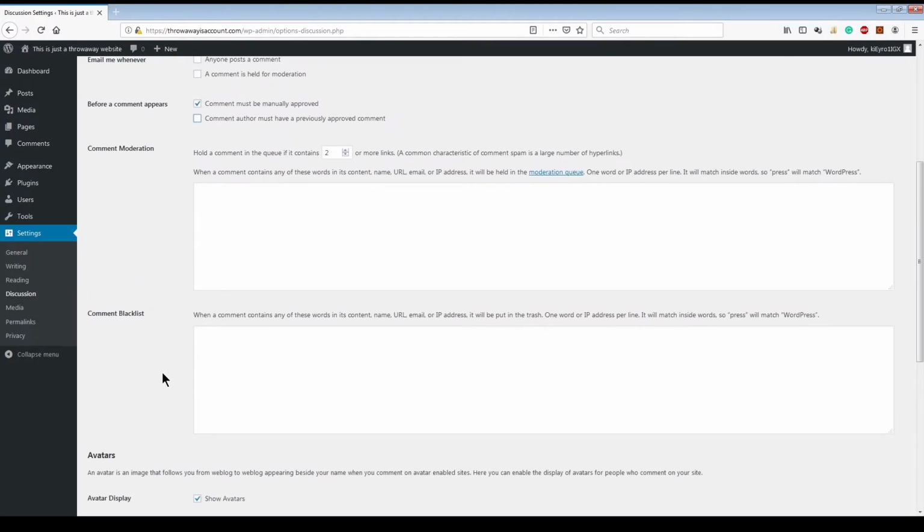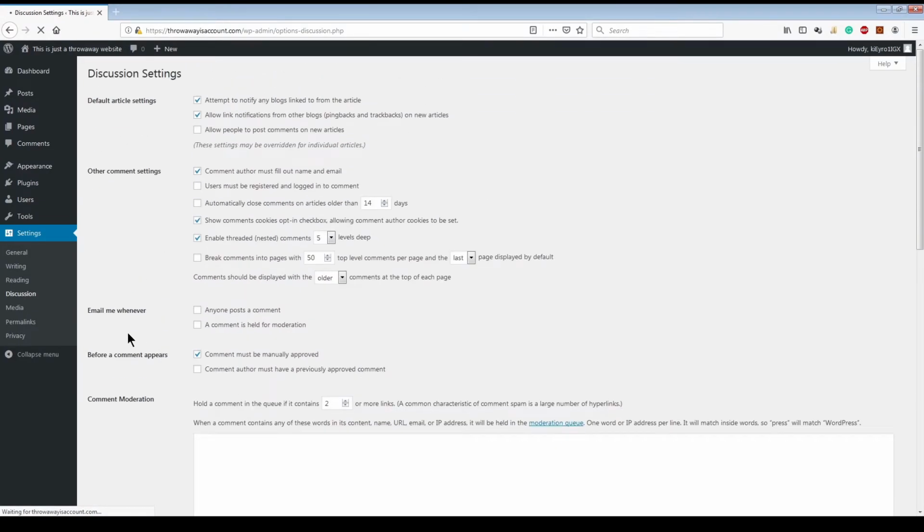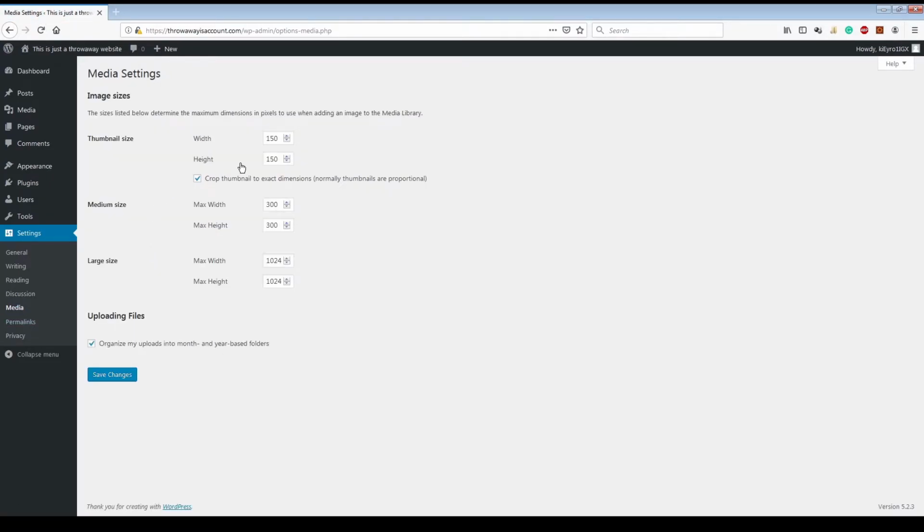Now this stuff would be already set up if you had purchased a website from us. Then we have media. Again, so you have some default media settings. So when you upload a photograph, you'll have some default sizes of it that you could pick from. So it automatically takes your photo and adjusts it to these default sizes, which is a good thing because you don't always want to put the biggest possible photo in an article or as a thumbnail. I usually just leave these as is.